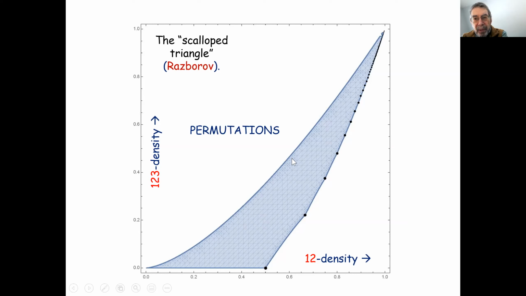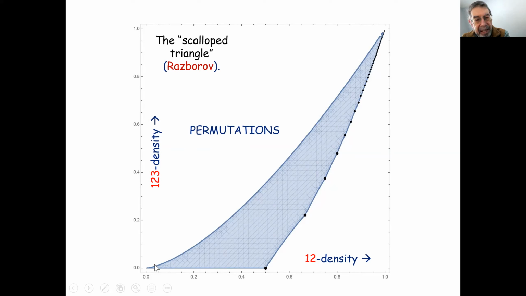Okay, now if we switch to permutations, we get not just the 50-50 point that you mentioned. Well, actually, it's not 50-50: the uniform has 1,2 density of a half, and 1,2,3 density 1/6, that is, 1/3 factorial. But in fact, you remember the picture of the winning permutons for different values of 1,2 density that have been gotten by Shannon's star? That takes the place of the Erdős-Rényi graphs here. So for each 1,2 density, there's a maximizing permuton, and that gives us another curve in the interior from the lower left corner to the upper right corner, but it's not in the same place as the Erdős-Rényi curve.